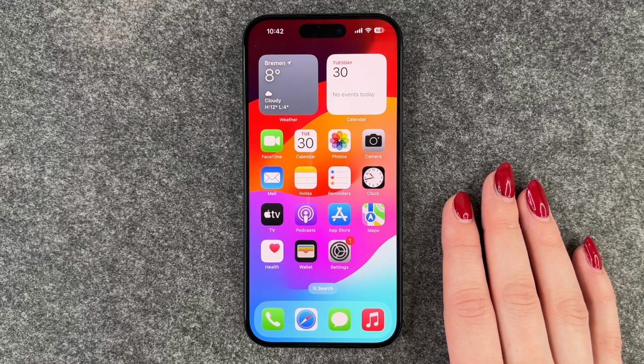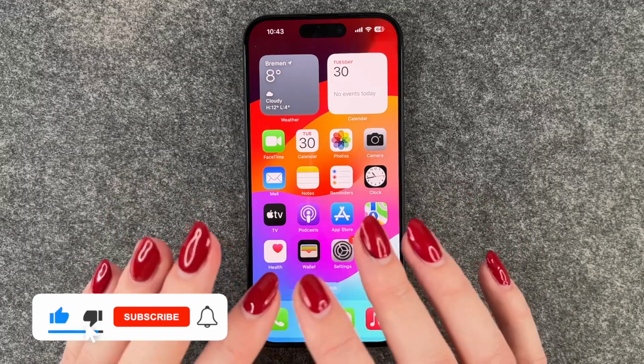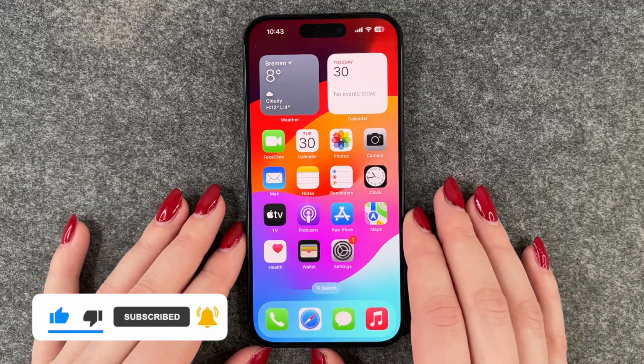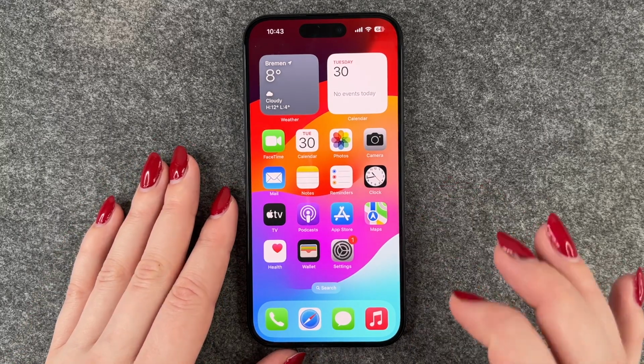I will show you how to do so on the iPhone 15 Pro, but you can follow these steps with like every other iPhone. Maybe you want to organize your home screen a bit. Maybe you want to just hide apps off your home screen, as you don't want others to see them or whatever else.